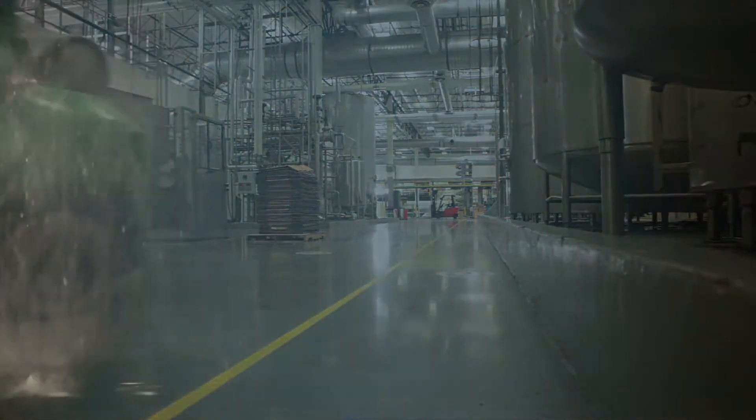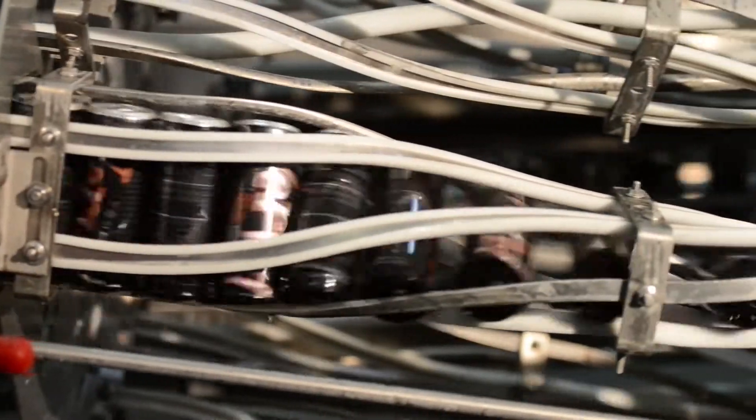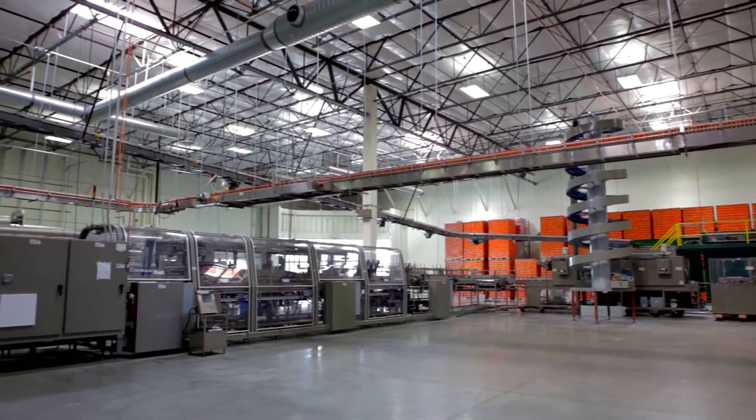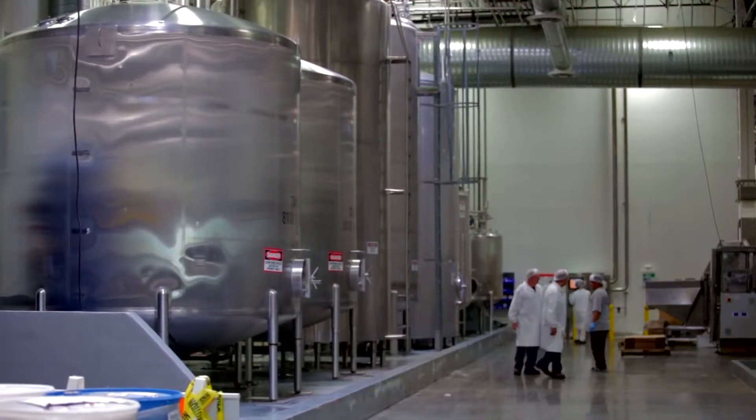The pasteurizer for the canning line was purchased from a brewery and brought here in pieces. It took almost six months to put it back together. It has the capacity of processing 1,000 cans per minute. VEMA is proud to own and operate our own manufacturing facility, where the process is carefully monitored every step of the way.